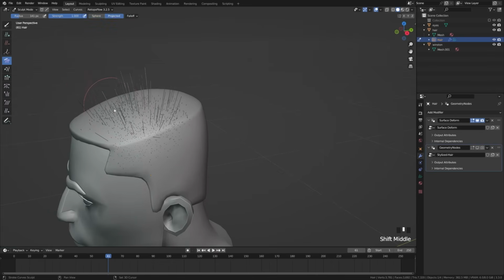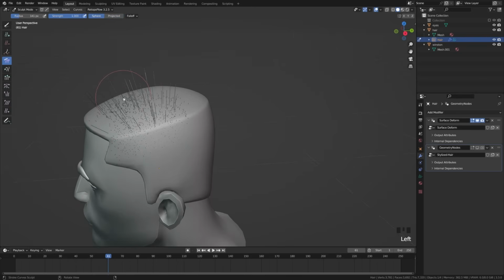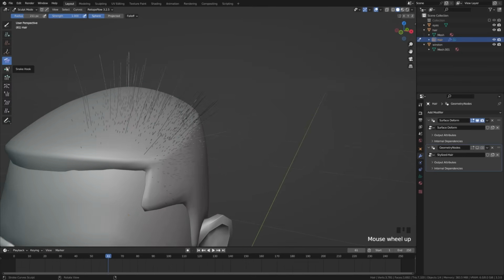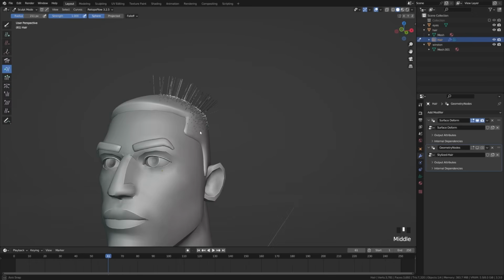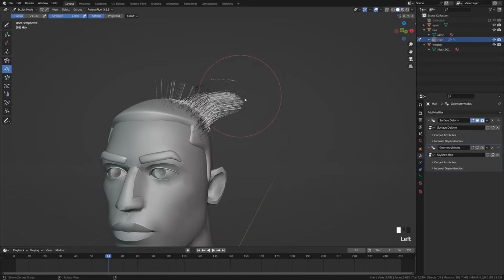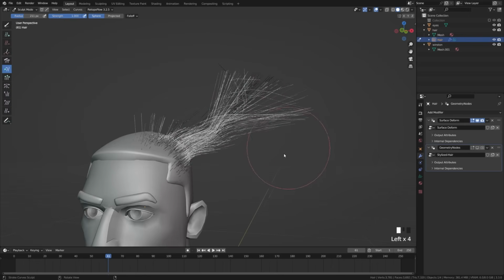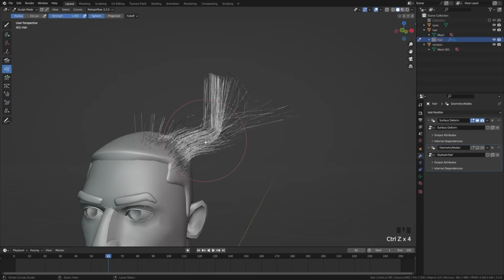So this is a really good way to kind of add those small hairs in later. Now the comb brush works exactly as you would expect, but with the sphere option, it just works a lot better. And these curves just are a little bit easier to work with, in my opinion. So taking a look here, we have the snake hook. Now this is really great. This allows you to kind of grab things and then just hook them out. So if you're building a mustache or some kind of crazy hairstyle, this would be a really easy way to go about grabbing that hair.